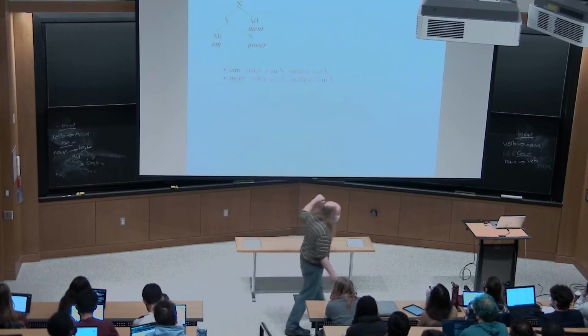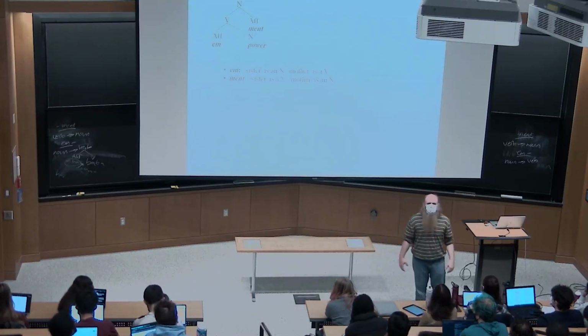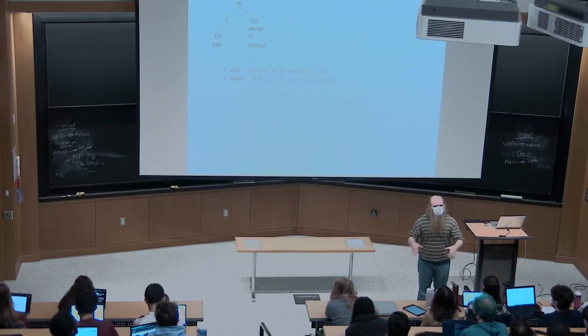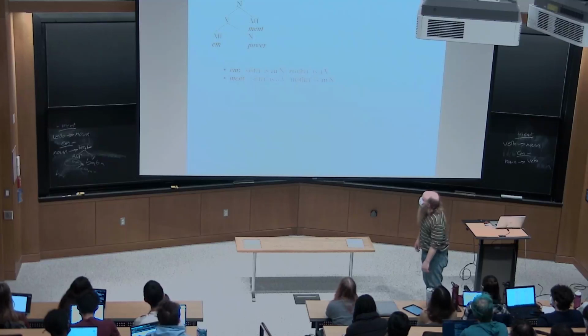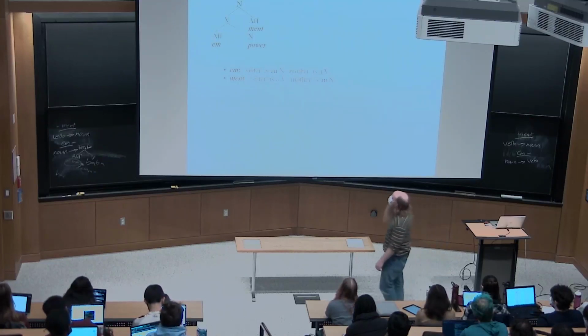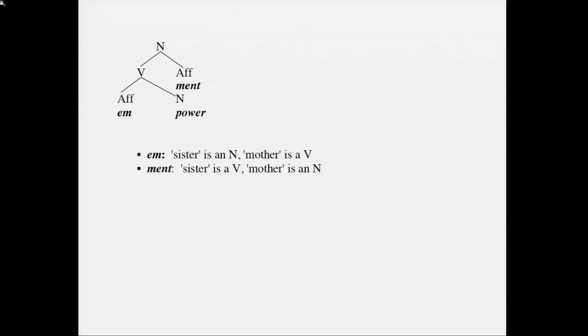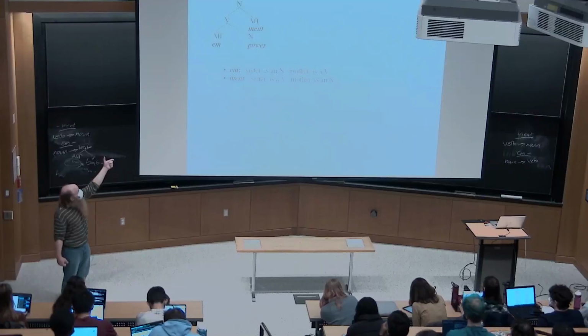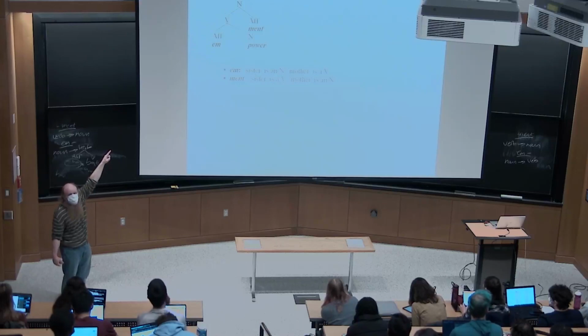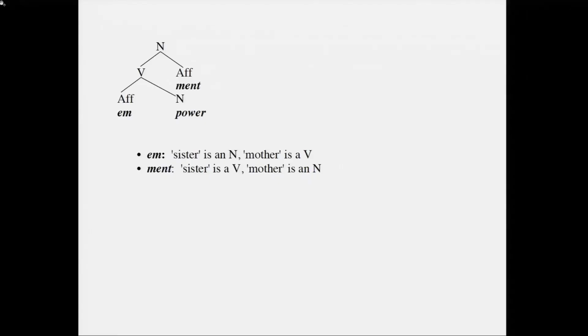There's a standard way of talking about trees like this. Trees like this are very popular. We will try to get comfortable with them. We will spend lots of time looking at trees as the semester goes along. There's a standard way of talking about them which involves feminine kinship terms. So we'll say that the sister of M is a noun because those 2 things are next to each other on the tree. They're 2 daughters of the same thing, that verb node that's above them both. Or another way to say it is that that verb is the mother of both M and power.